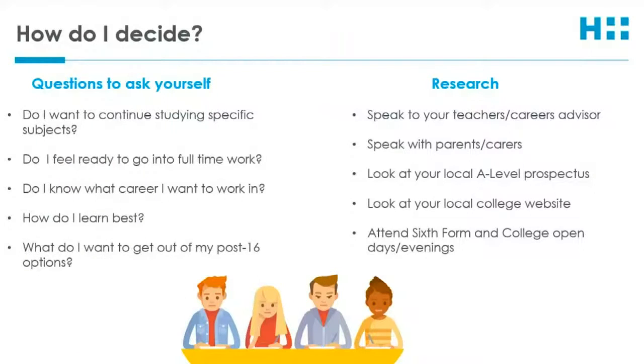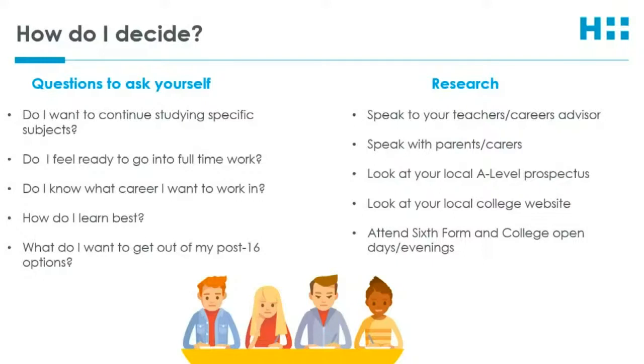Start asking yourself just some simple questions. Do you want to continue studying specific subjects? Are there subjects you really like at school that you want to carry on? If that's the case, A-levels might be for you. Are you ready to go into full-time work? Do you think you could take on an apprenticeship and be studying at the same time as working?